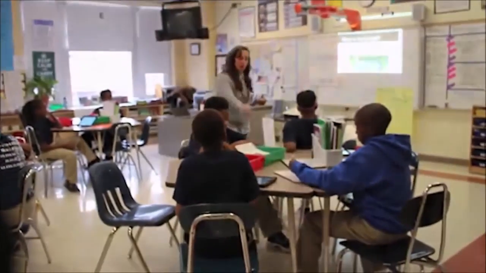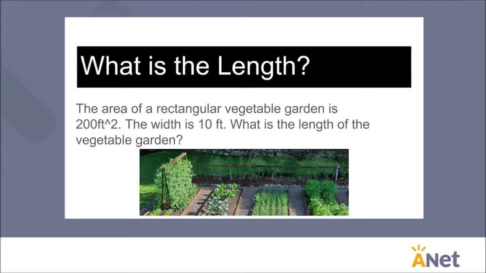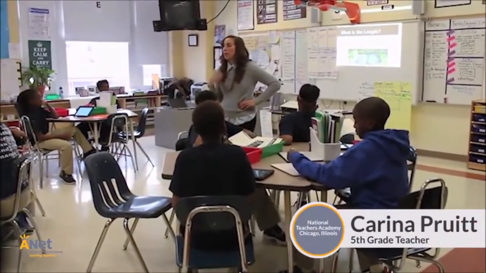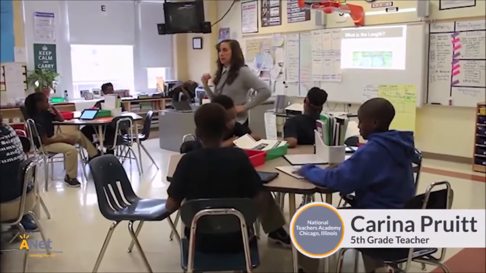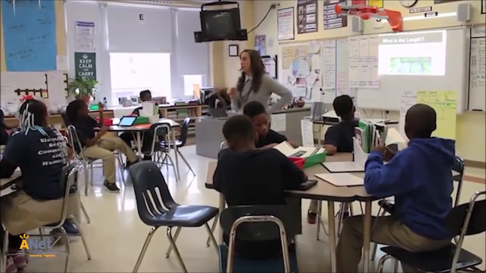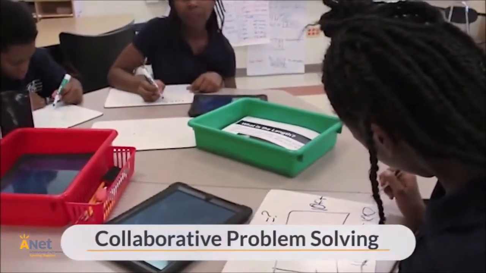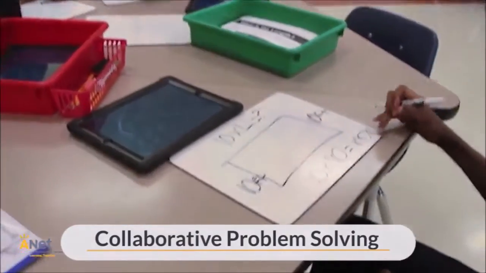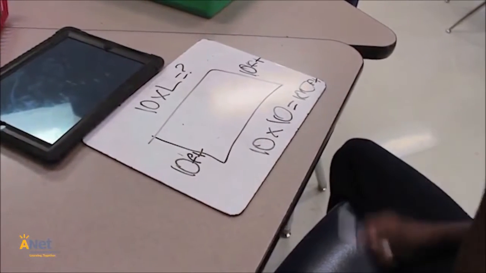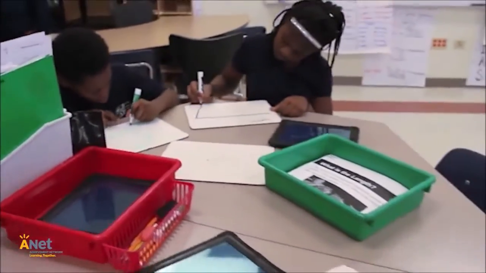To think about, and I put the problem in the center for you here. I want you to think about drawing a visual model to represent this garden, and I want you to label what you know about it, okay? Label the parts that you know, okay?